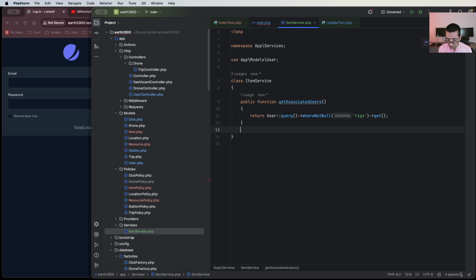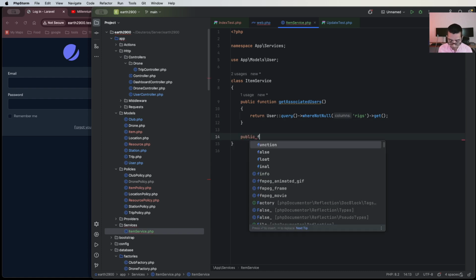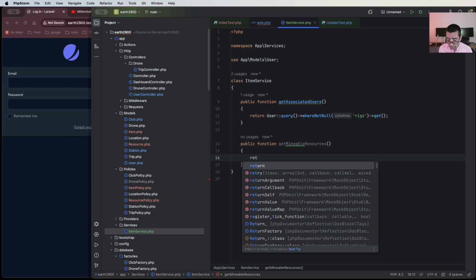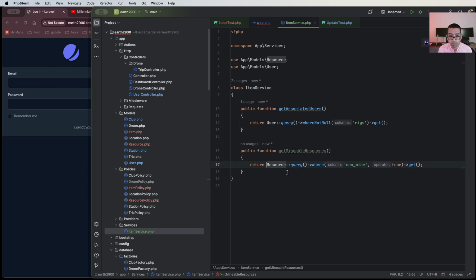We'll call that public function get mineable resources, and we're going to return that. That's fine.